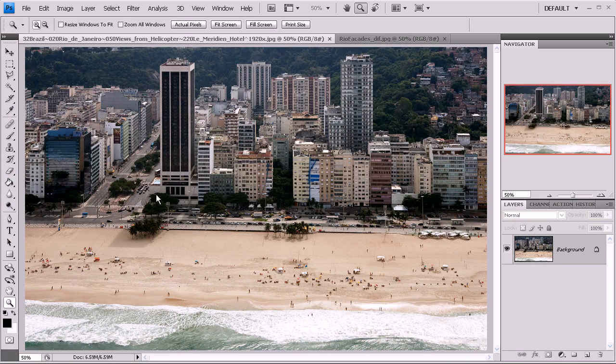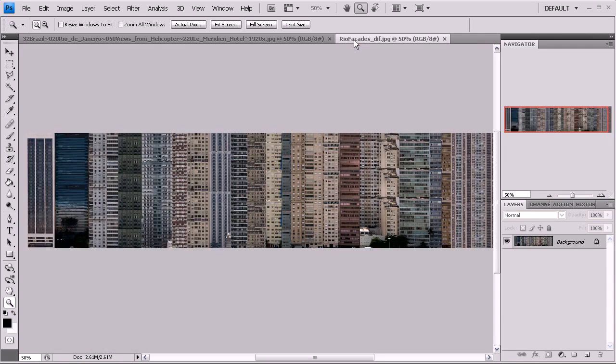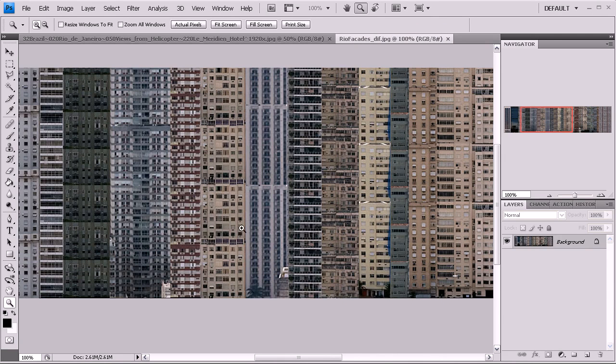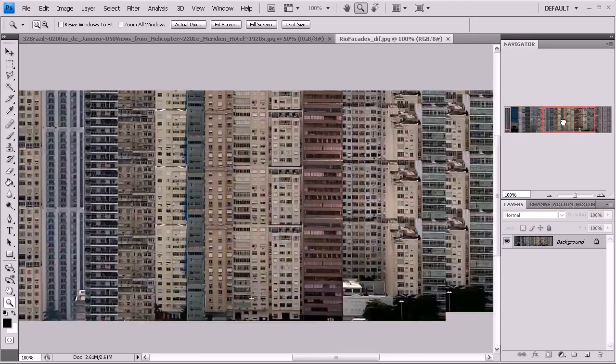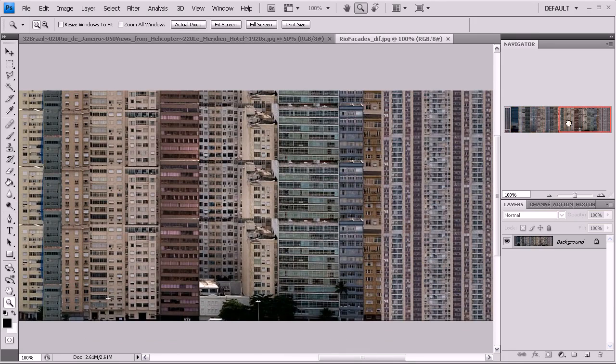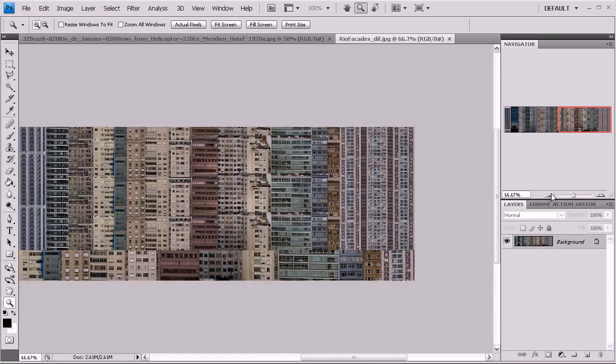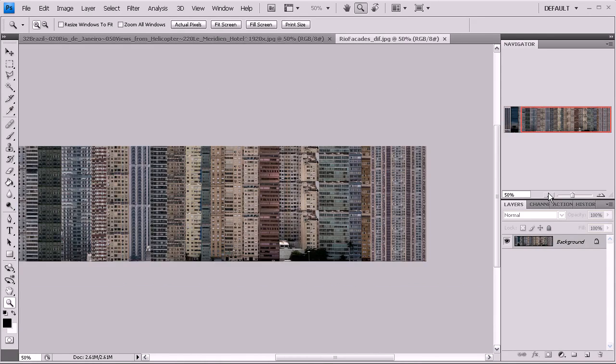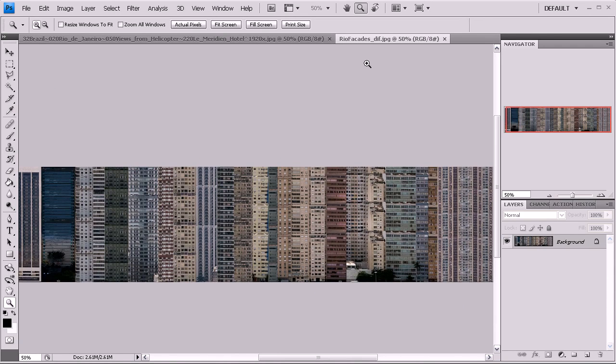Just to show you what the final texture looks like, we'll click over to this one, and that is the one that I've been working on and finished just now. You will notice that it is simply a compilation of the buildings all just duplicated above each other. I do admit that this is a really rushed, fast forward version of doing things, but the whole point of this exercise is how to create an entire city in, let's say, 20 minutes.